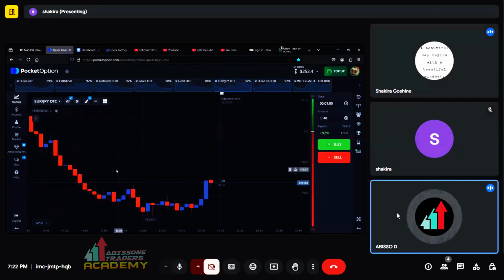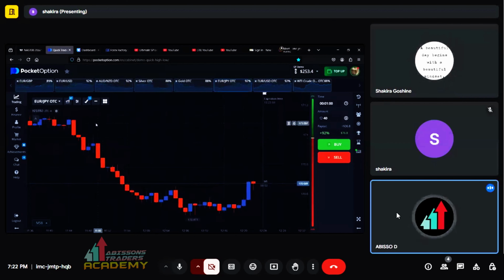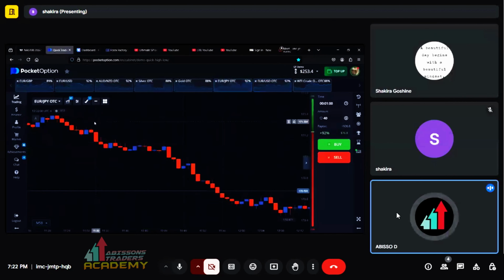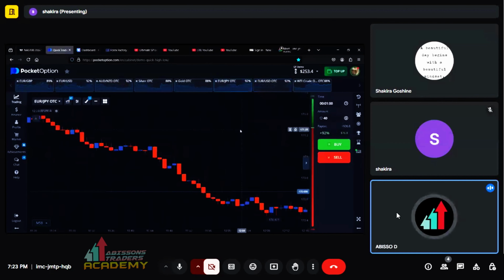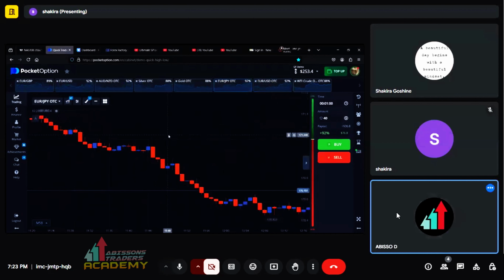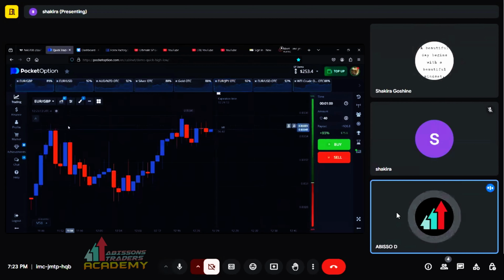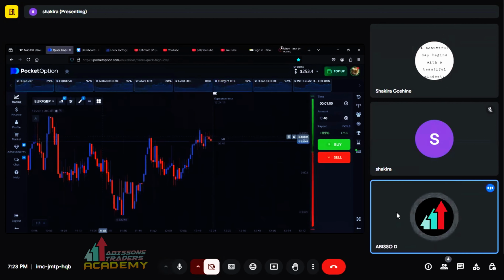All right. Okay. So we have a good one here. This is a downtrend. Yeah, we have a good downtrend here. So you can analyze this one. But the structure from the top is not good. Look for another one. Look for another chart. Yeah, at least we need a chart that is forming clear highs and lows.